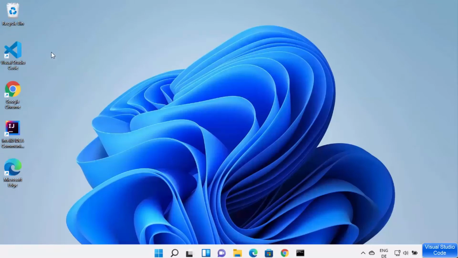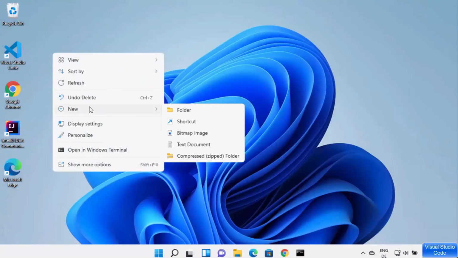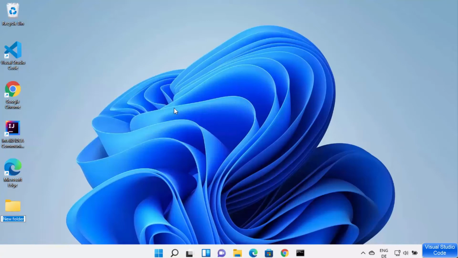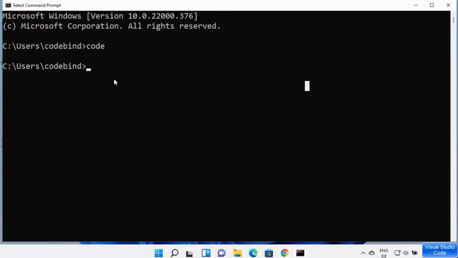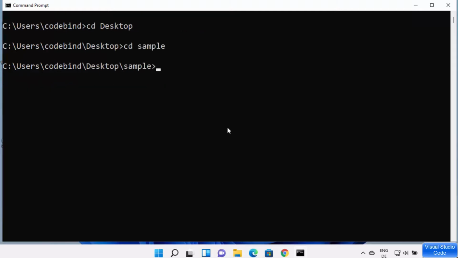Now, one more thing which you can do with your Visual Studio Code. So let's say I'm going to create a new folder on my desktop. You can create this folder anywhere you want. And then I'm going to name it, let's say, sample folder, and I want to open this folder using the command prompt, right? So I'm going to navigate to this folder using the command prompt. Let's say cd, and the folder is on my desktop, right? So I'm going to just cd to my desktop, and then here I just need to cd once again to my sample folder, right? And when you type code space dot here, it's going to open Visual Studio Code. So let me just press enter here.